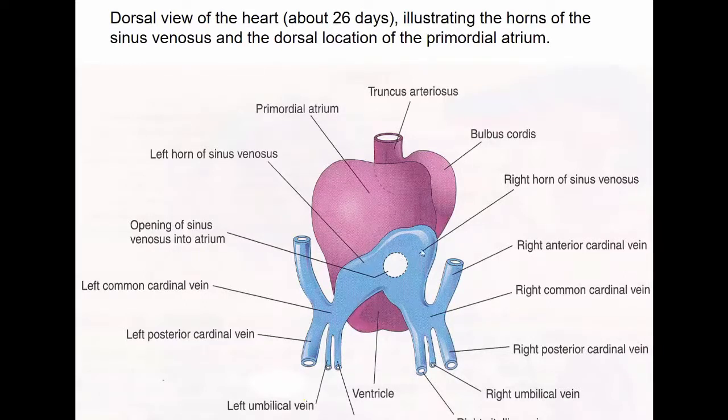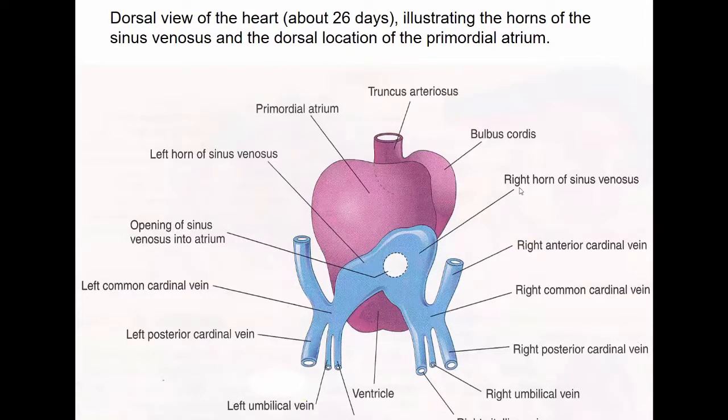In the venous part, this is the central region of the sinus venosus, this whole central region, and this is the sinoatrial orifice. From here, this is the primordial common atrium, this whole primordial common atrium. Truncus arteriosus here, bulbus cordis there, the ventricle is over there, we are not seeing it here. So this is the central part of the sinus venosus, and this is the right horn of the sinus venosus, and this one is the left horn. Look here, this place and this place.